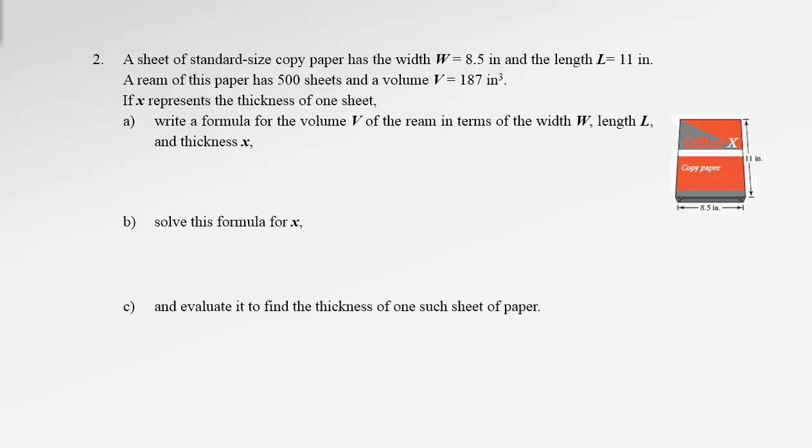Okay, we need to figure out the volume of the box, of this rectangular prism of paper. So what's the volume of a box? Well, it is the product of all three dimensions: the width, the length, and the height. So width W, length L, and the height. Okay, but we don't have the height. This is the height from here to there. How can we express height in terms of the thickness of one sheet of paper?